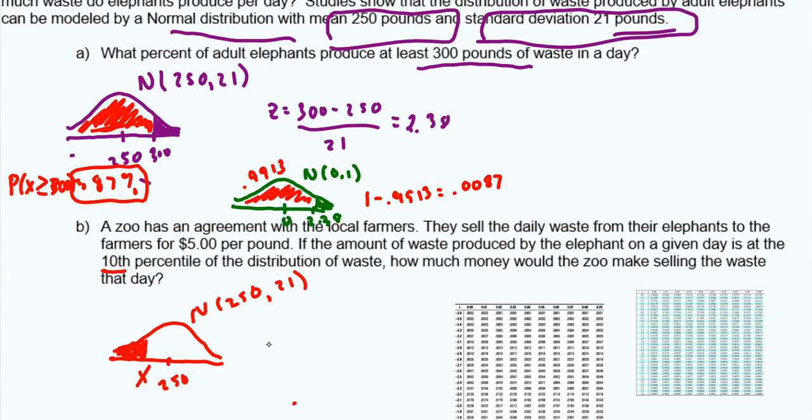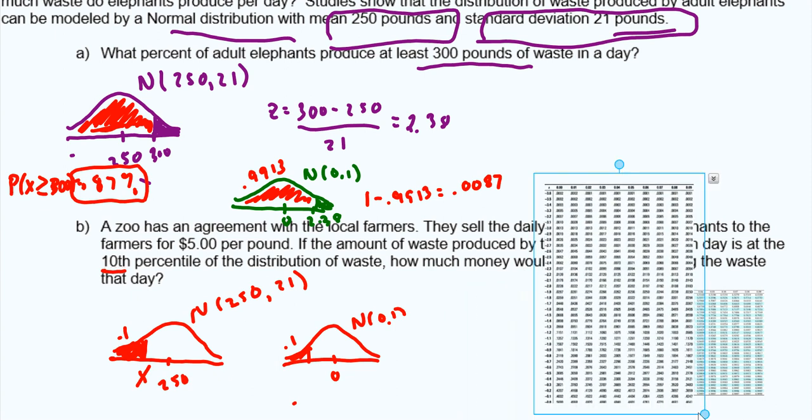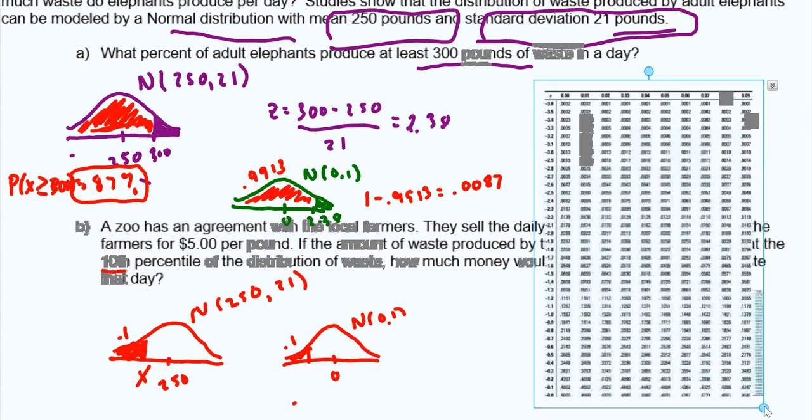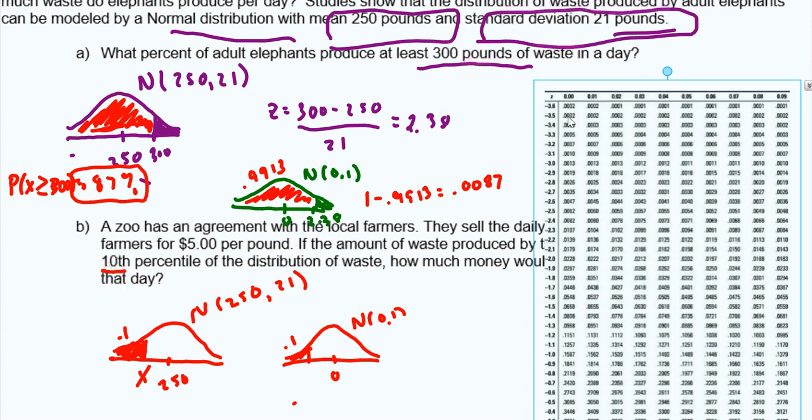Well, over here, what we're going to do is figure out what z-score will generate that, okay? So if I find my z-score first, that will give me the 10th percentile. So it's going to be 0.1. I'm then going to convert it using the z-score formula that we had before. Now, since the 10th percentile is to the left, we're going to have negative values. I'm going to go over here, and we're looking for our percents. These are our percents inside the table. I'm looking for 0.1, or the closest thing to 0.1.